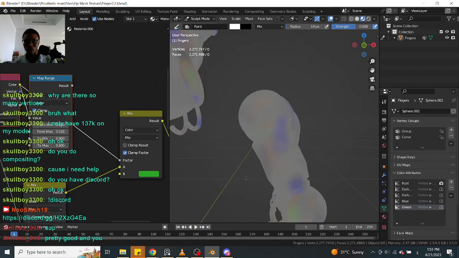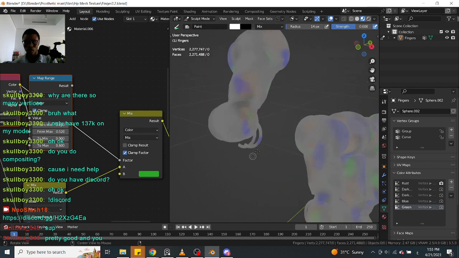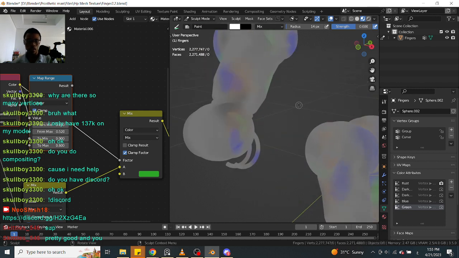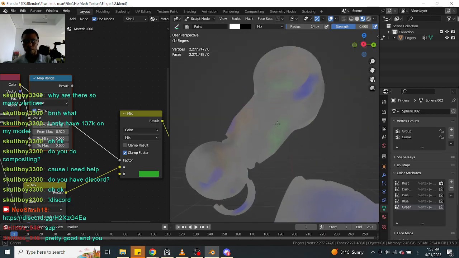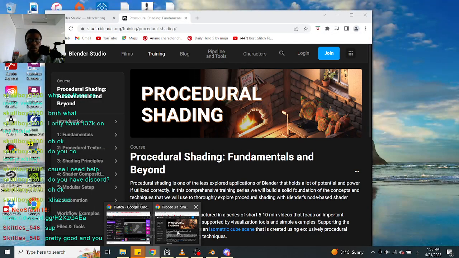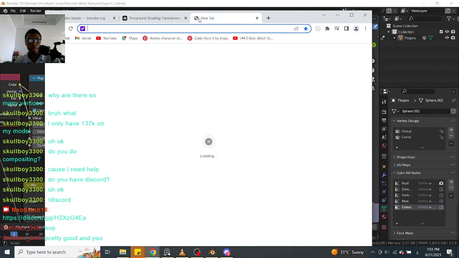I wonder how long they actually take to texture a character in production. It should probably be more than sculpting a character, right? The duration to texture a character.